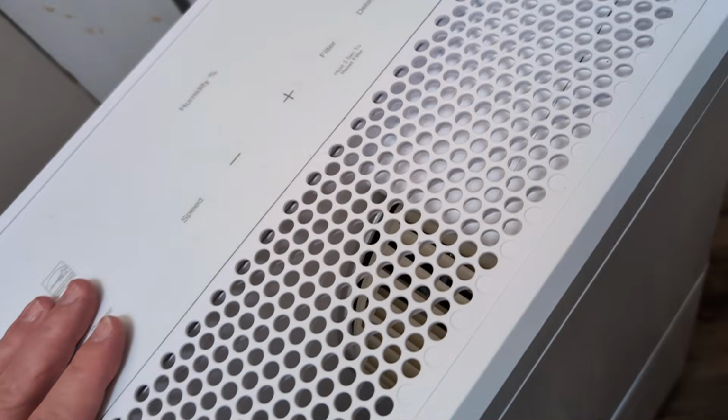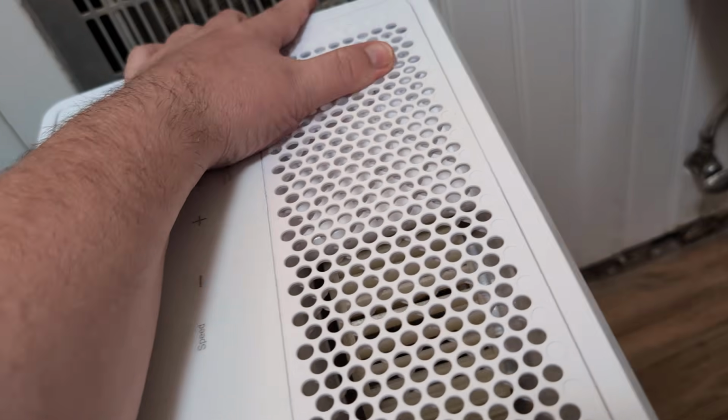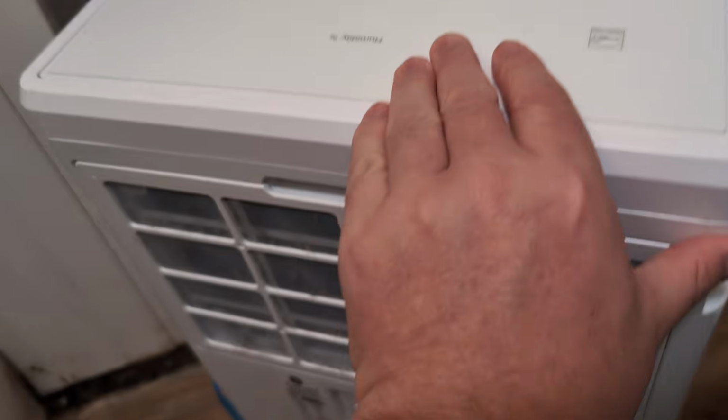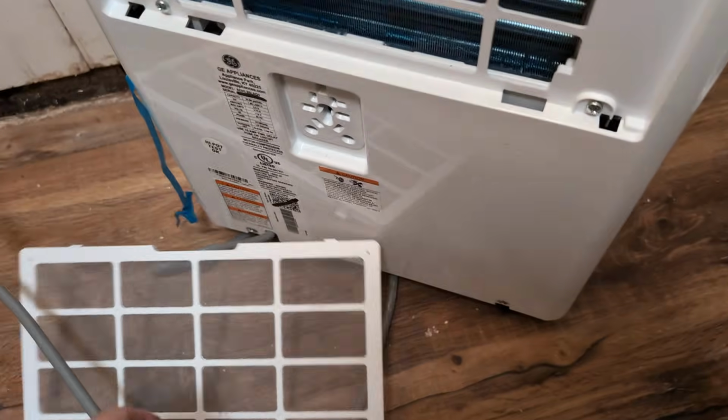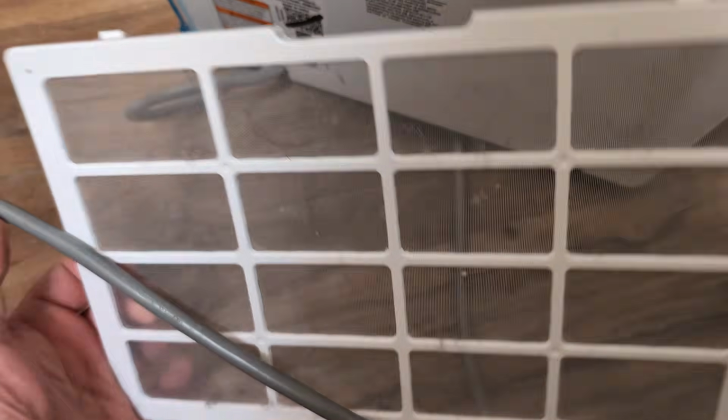All right, if that does not fix the problem, what I want you to do is, of course, unplug it and check your filter. Make sure your filter is completely cleaned. You might have to take it out, wash it with soap and water, and make sure that's clean.